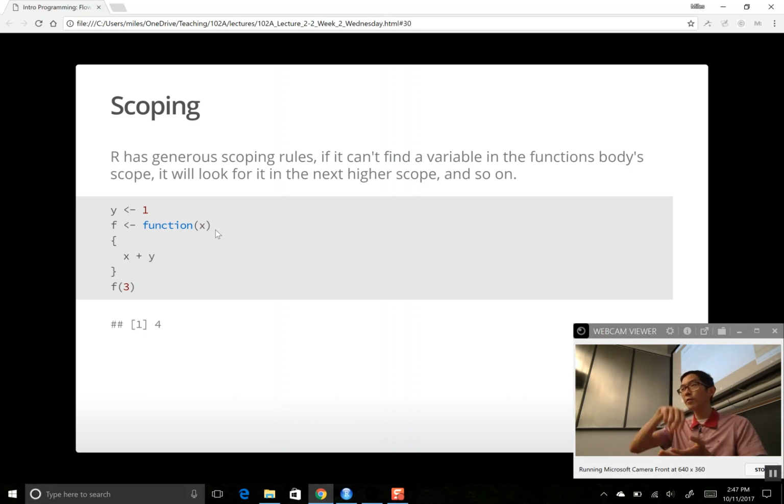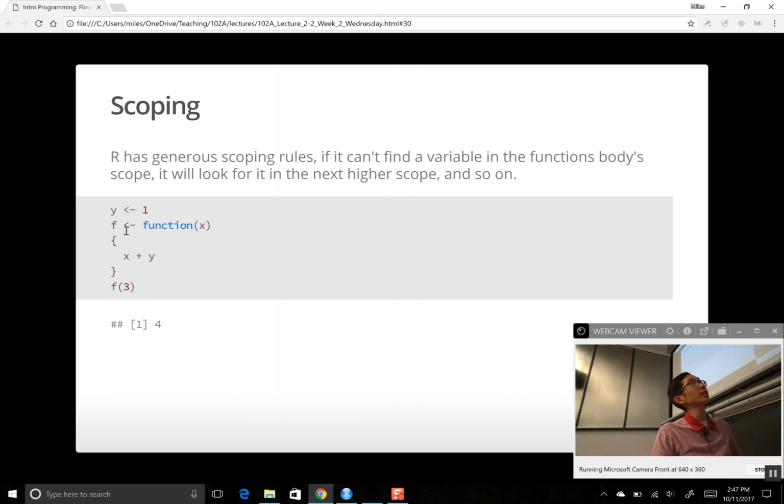And the function will try to draw all of the values it needs from that little environment or scope that we've created. If it can't find it, then instead of erroring out, it's going to say, all right, I'm going to expand my view of the world and just search for this thing, right?